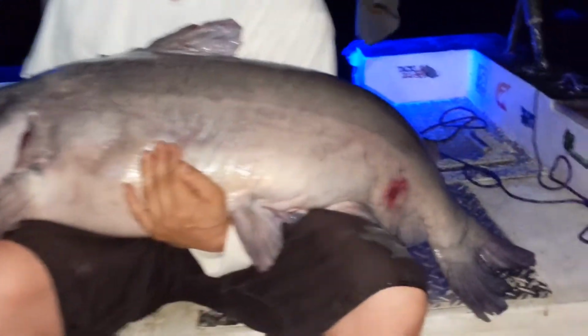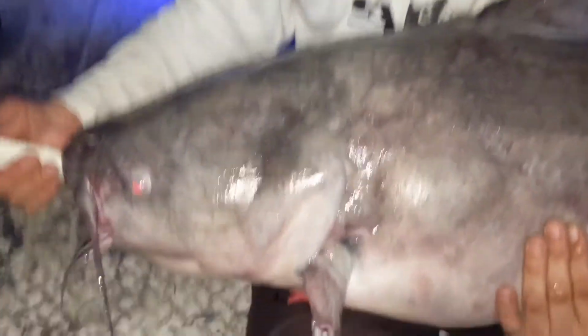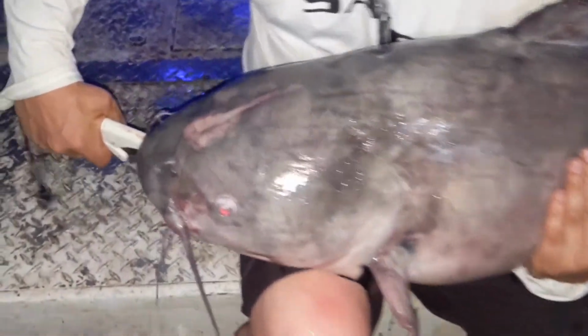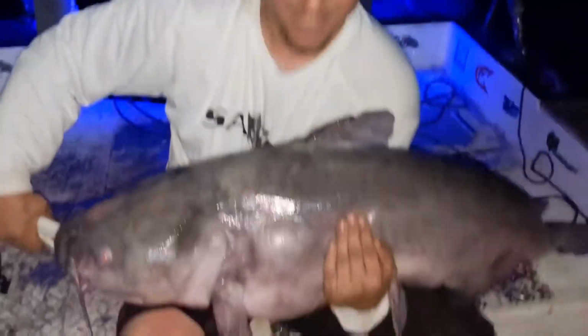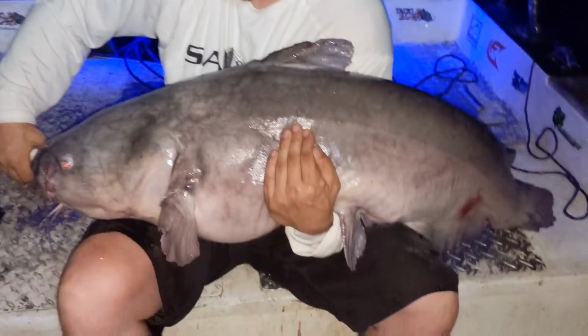That's why you come to the James River, guys. Oh man, what a beautiful fish. That's a big male right there. You see that big meaty head? Oh, he's pissed off. See that? I want to find the fish that put that on that fish's head. Solid fish. New PB. New PB. 72 and a half. 72 and a half.